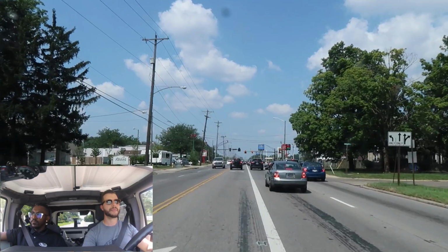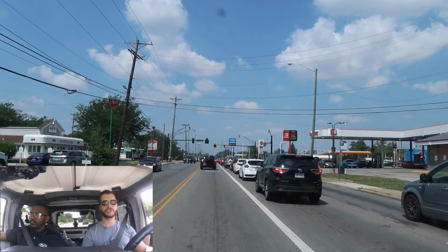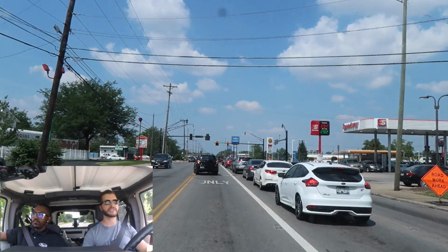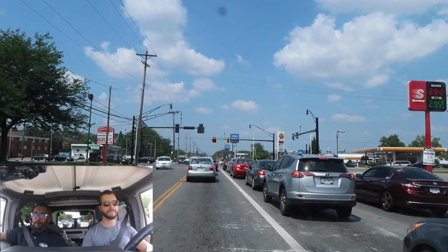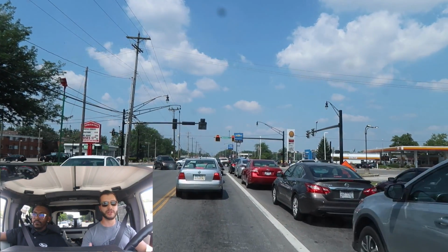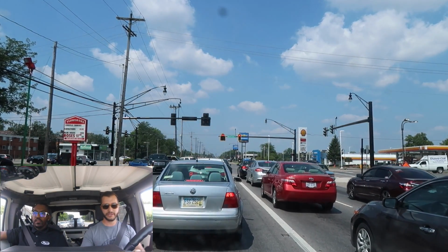So it's definitely fun. When you see one on the road, you don't really think much unless it's lifted, especially the stock ones. You're like, oh, okay, cool. You don't even think about it, honestly. But when you're in one, you feel cool. I feel really cool. Yeah, it has a cool factor with it. Right, it definitely does.